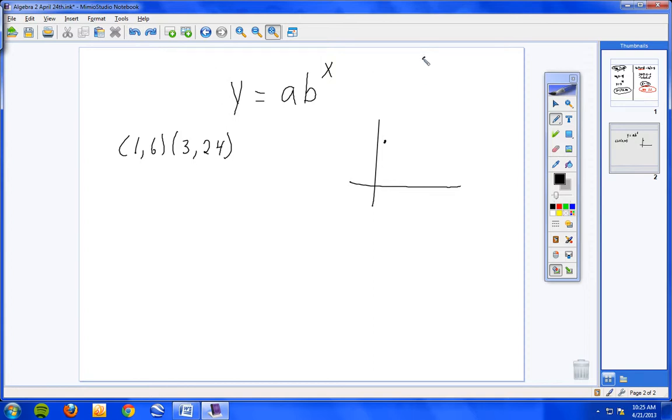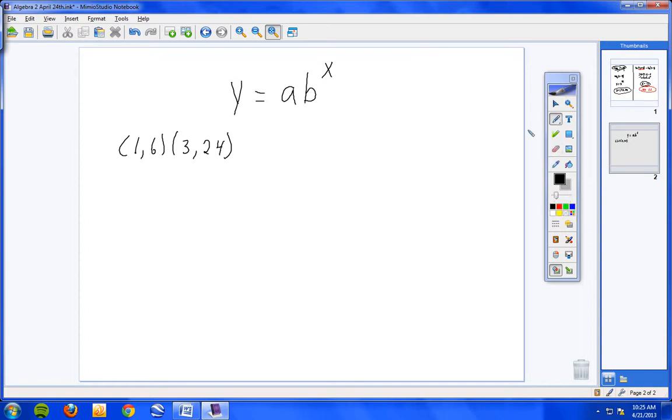You don't have to write this down. This is all free of charge. And let's say you had an exponential graph that looked like this. Remember how we've graphed these curves, and they come down like this, and they have an asymptote and all of that? Well, if this graph right here passed through these 2 points right here, I want you to write the model for that graph, for that exponential function.